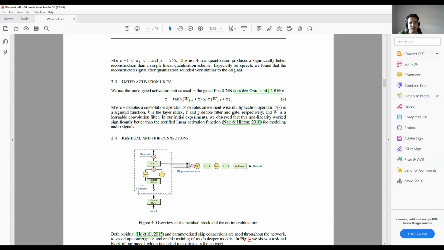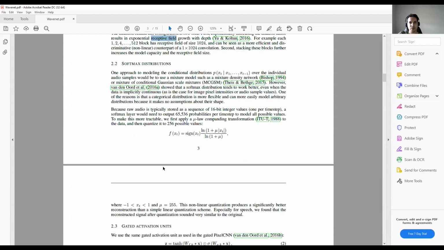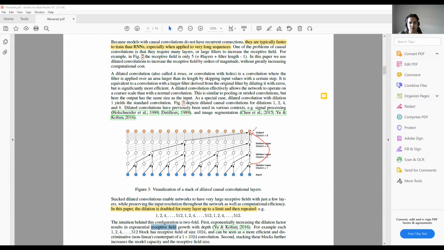So the convolution layer here can be two different convolutions, not just one. We have two convolutions with size 1, one for creating a skip connection, one for going to the next layer. The skip connection is like, we get the information from this channel, we get the information from this channel, and we can apply max pooling or something like that to get the information from each skip connection. We can get the information from different layers to avoid the vanishing gradient.